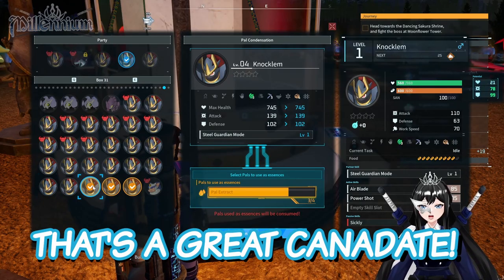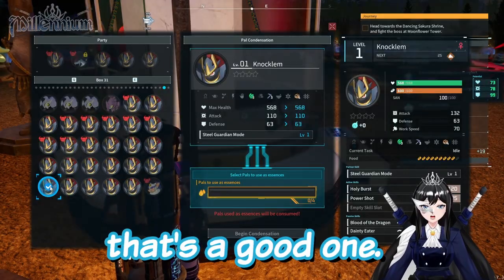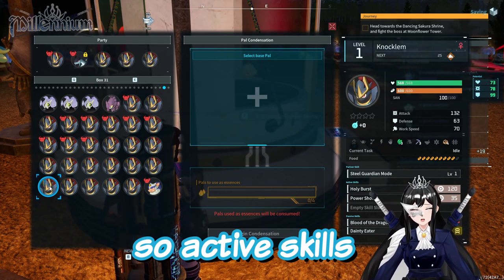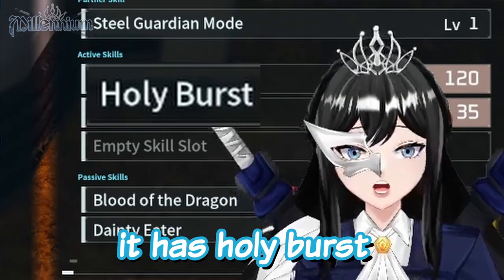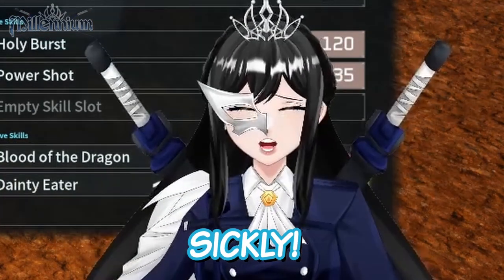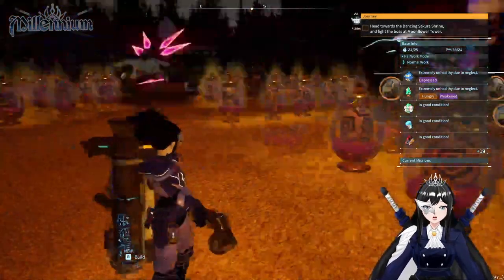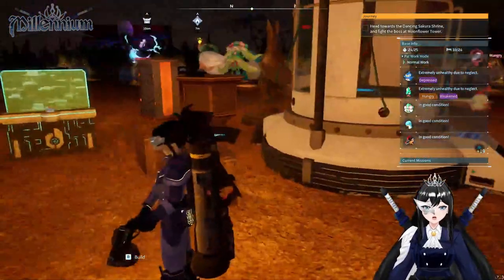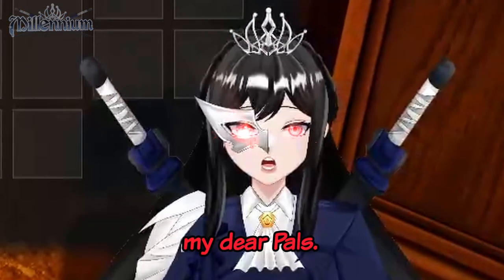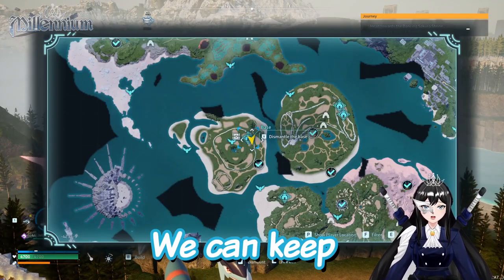That's a great candidate! Oh my gosh, that's a good one. Oh, wait, but for active skills, it has Holy Burst, that's nice. But for passive skills, it's sickly. There we go, and they're all awake now. Great. Start working, my dear pals. Let's fly. We can keep going.